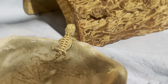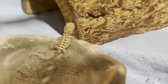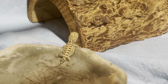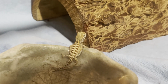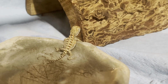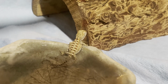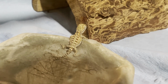They are definitely one of my favorite animals that I've worked with in my 20-year career of keeping reptiles. They've always been a dream animal of mine. I'm just thankful that a couple years ago I finally got a chance to get a pair, and I have done fantastic with them ever since. I started with 2. I got babies from them the very first year. I had over 30 babies the first year that I had them.